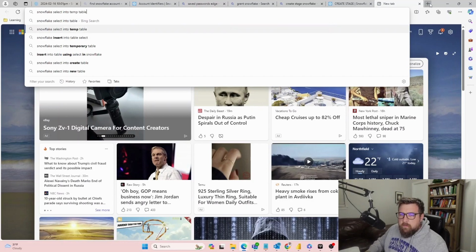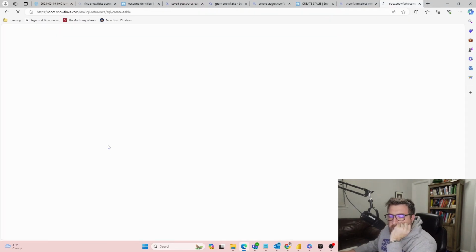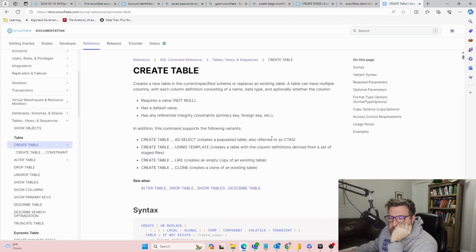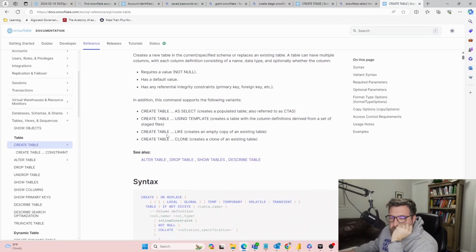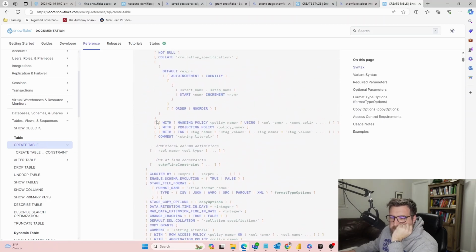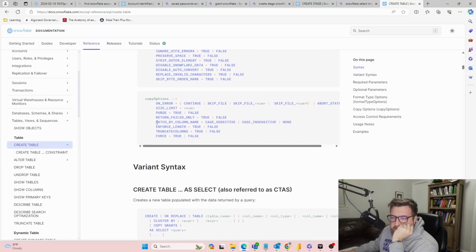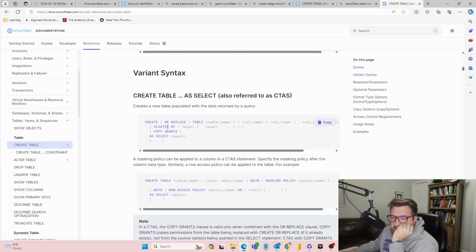To create table. Let's see here. Create table as select. Yep. Let's see. Create table. Create. Select. Okay, cool. Or also referred to as CTAS.